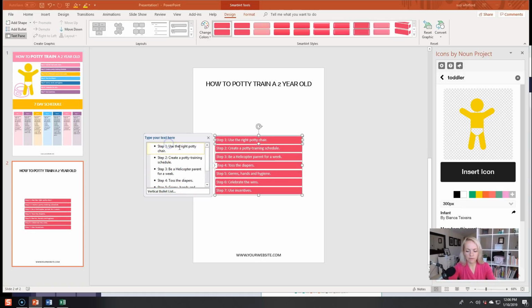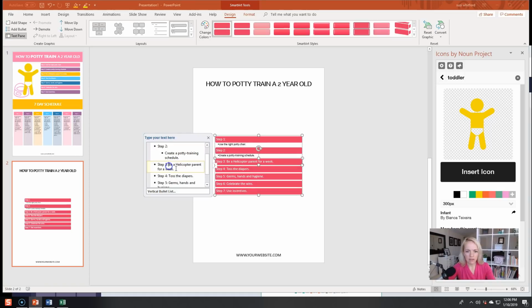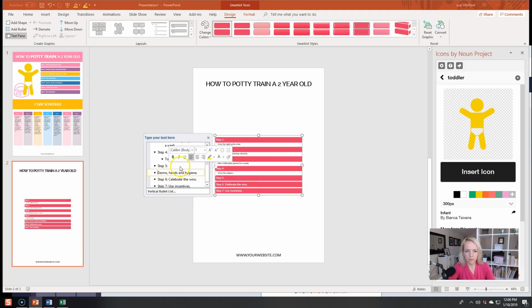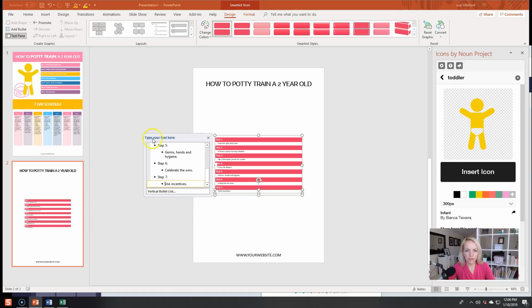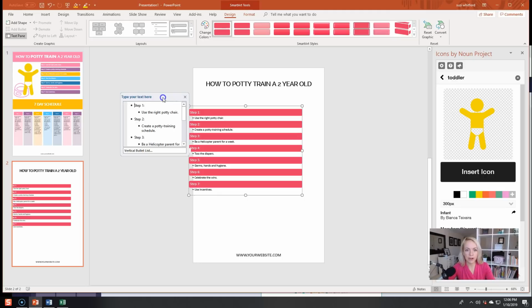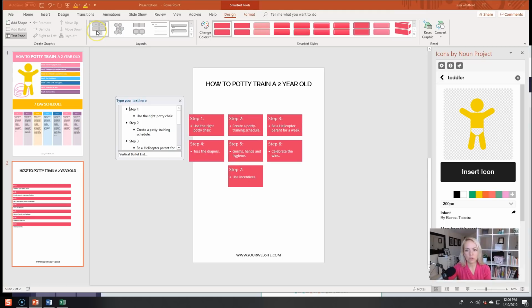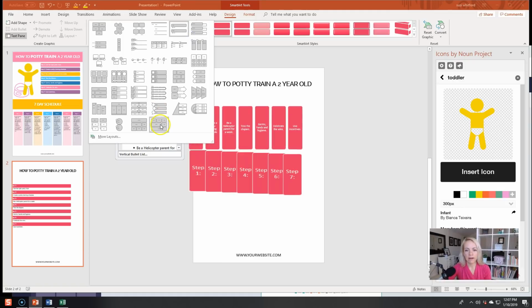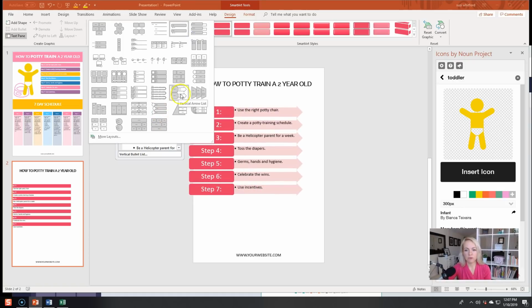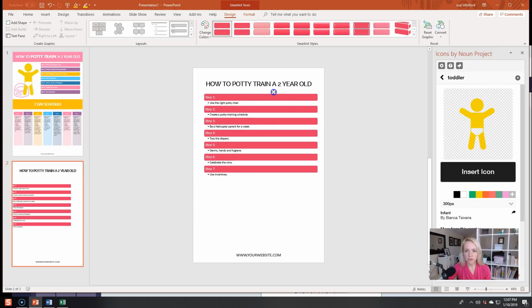So you can format it a little bit if you want to. Have it look just slightly different, not all in the bubbles. You can add some indentation. All right, and then the one thing that, or not the one thing, I like many things about SmartArt. You can easily hover over the different layouts at the top and see which one works best for you. For this one, I do like this layout, but there are lots of layouts that you can choose from. So depending on how well it works with your data, you can choose something different. All right, for now, we'll choose this one.